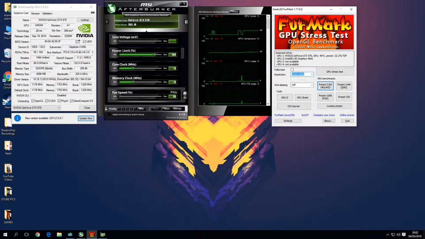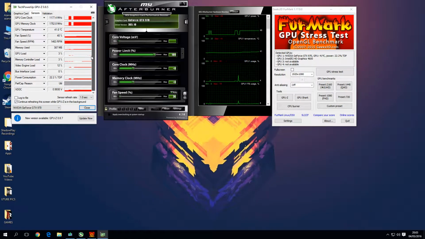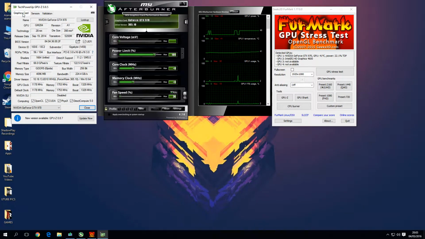Within this FurMark, you also get a tool called GPU-Z. If you click it, you can install that and get this software. GPU-Z gives you each and every piece of information about your GPU, and it also monitors your GPU on a daily basis. So without any further ado, let's go straight into how to overclock your graphics card.